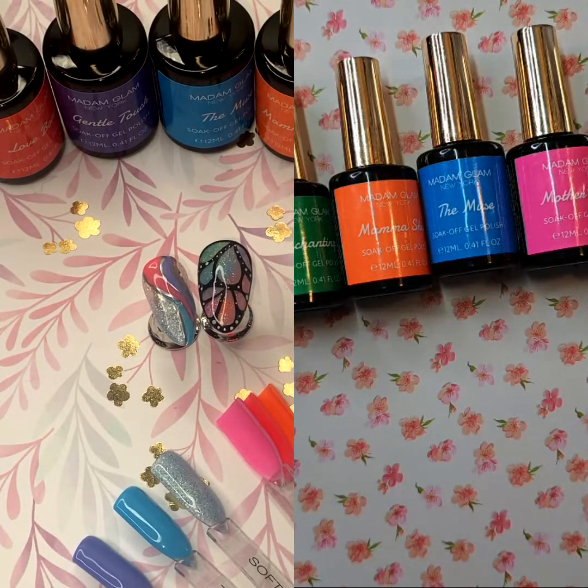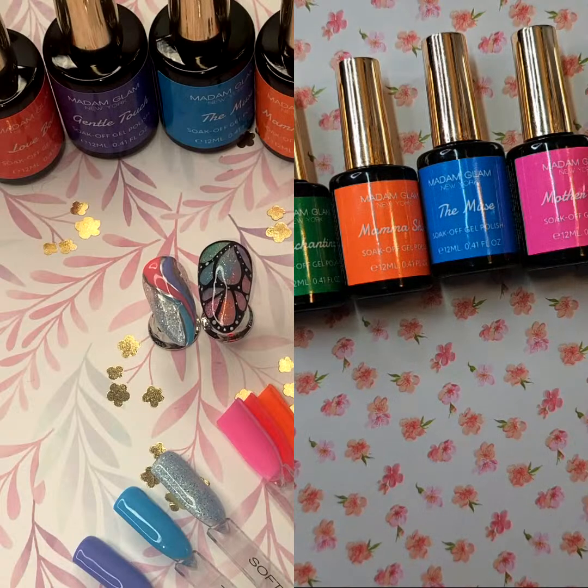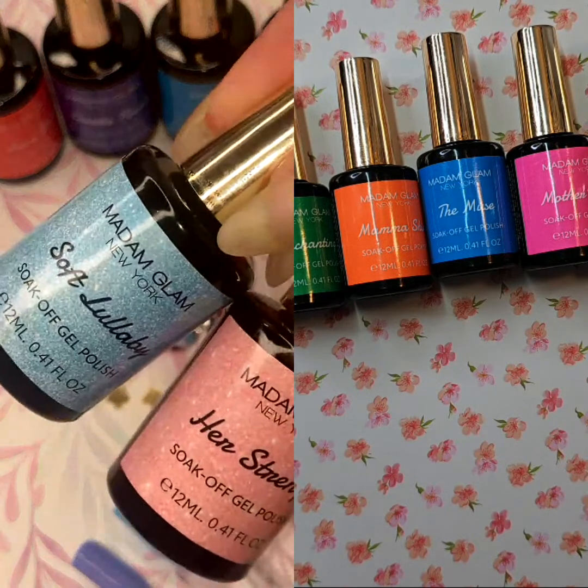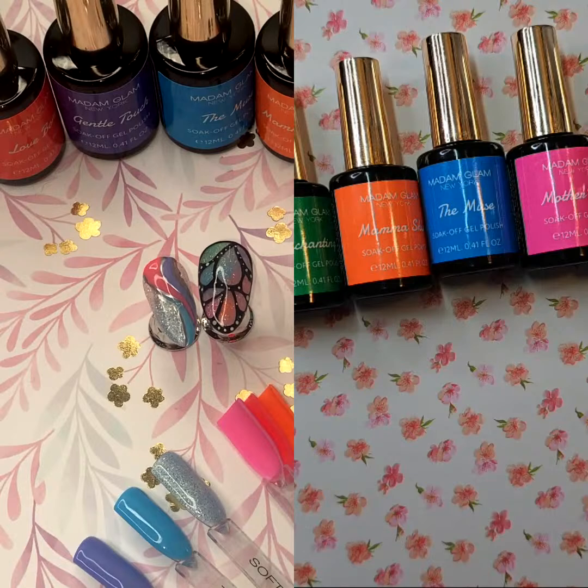Is it $70, $80? Let me just double check. You were saying that, yeah. It's a steal. If you want to save, do 2 months of your VIP, you'd be able to buy a full bundle, free and clear. You don't have to do that. You could just get a few polishes if you want, you know?